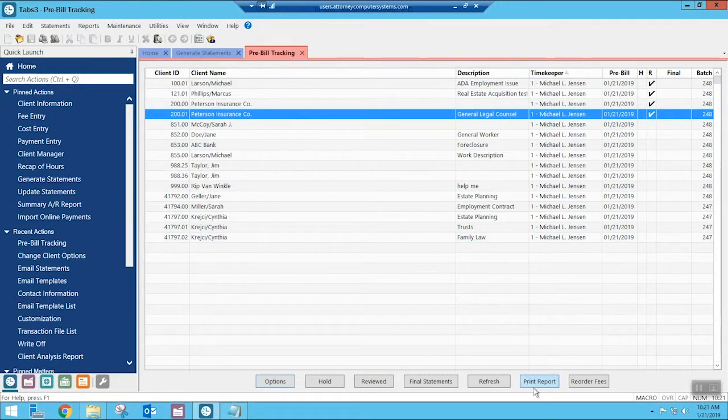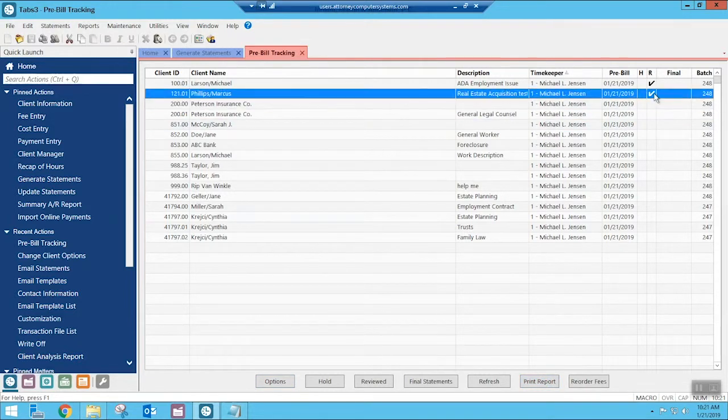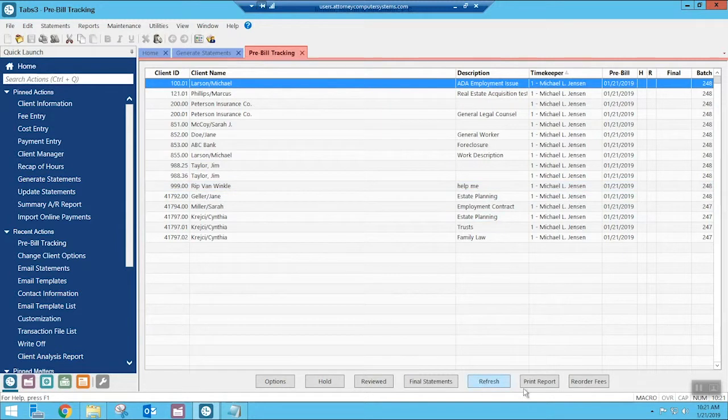You also can print this report at any time. So a lot of times what I will do is after I've run my drafts and before I get them back, I will print this report and put a copy of that right on top of the pre-bills that I'm giving the attorney. I may even print a second copy and keep it for myself. That way I know exactly what was given to each attorney and exactly what I'm expecting to get back to do my billing. And whether or not I'm going to bill it or not, I still want that returned to me so that I know, oh, they didn't want to bill that, I'm going to hold it, and then we're just not going to do anything with that this month. So it's important to make sure you get that list back.